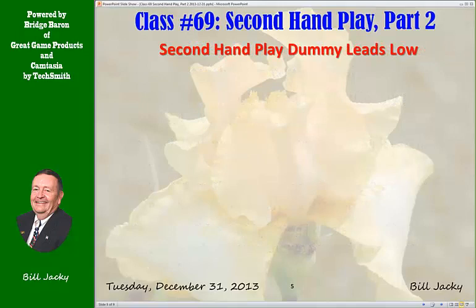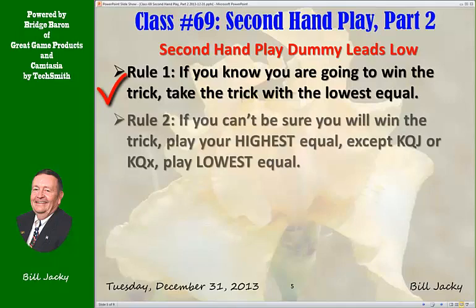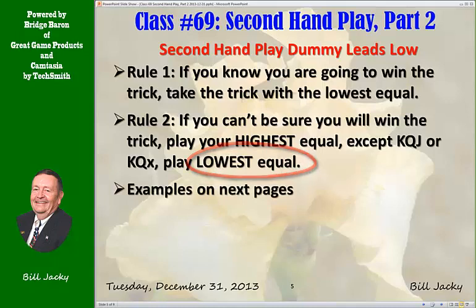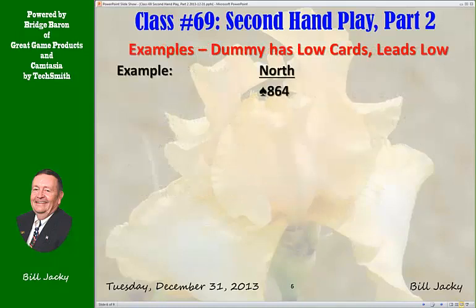Second hand play, dummy leads a low card. What is your play? Here are some examples. Rules: if you know you're going to win the trick, take the trick with the lowest equal. If you can't be sure you're going to win the trick, play your highest equal, except as we indicated. King, queen, jack, or king, queen, doubleton, play the lowest equal. Here go some examples. This is dummy. You are east. This is your holding. What is your play?